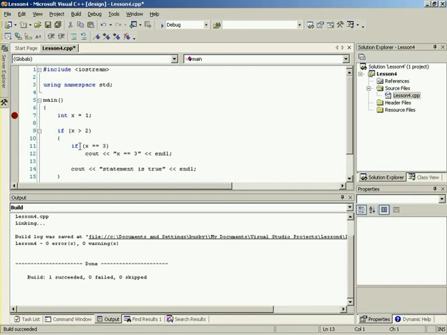So it comes in here and says, if x equals 3, print out "x equals 3," and then this other line is going to be executed no matter what, as long as the first condition is true. That's right. The second condition, x equals 3, does not have to be true for this statement to be executed, because it's going to be executed no matter what if the first if condition is indeed true.